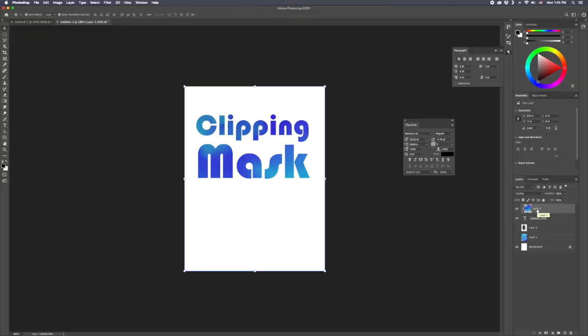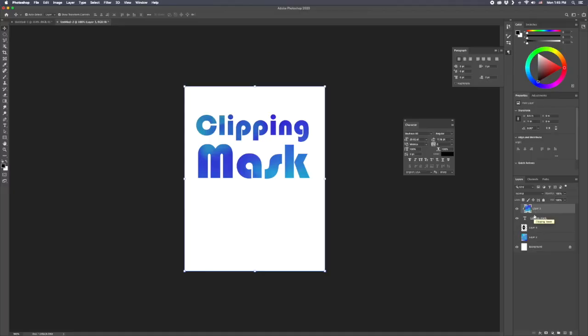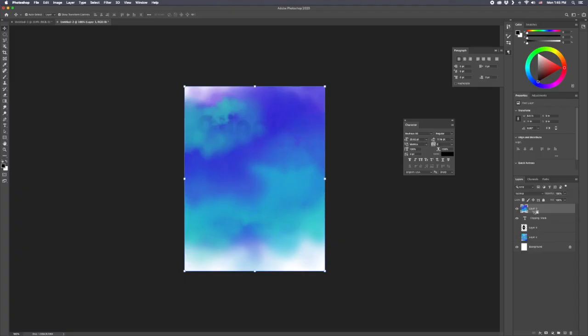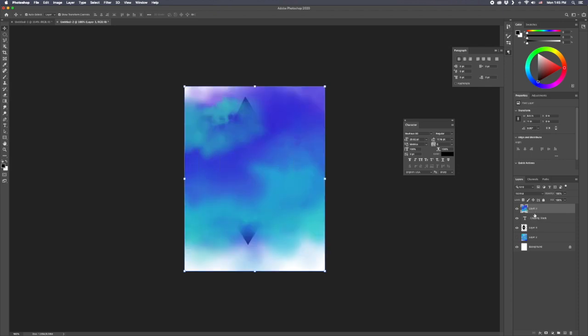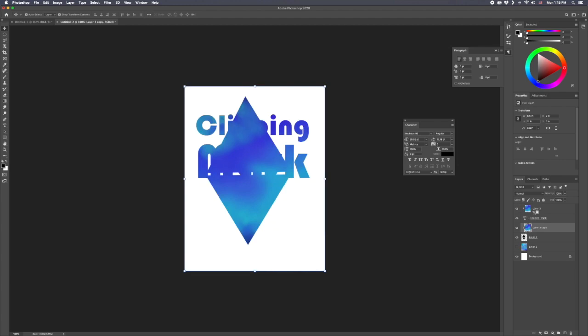And again, if you think of it like a stencil, I think that will make more sense. Remember, the cloud composition is on top of your stencil, it needs to be on top. I'm going to actually do two stencils now. So I'm going to duplicate that cloud on another layer just by option and dragging. And so I duplicate it. And now I'm going to do two clipping masks, one for the type and one for the triangle shapes.